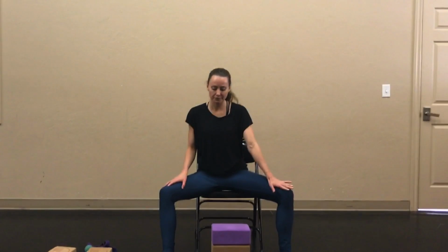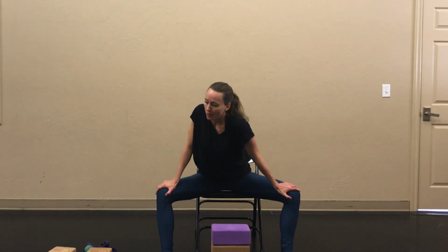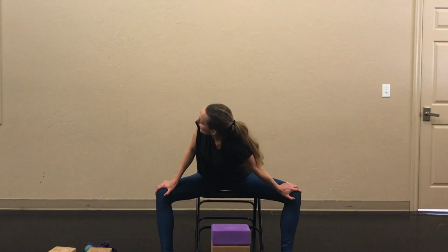Nice. And let's release that hand out. And we'll gently step that right foot back. Take your knees nice and wide. Slide your hands down your thighs and lean against your knees. Your elbows can be bent if you need. We'll drop the right shoulder down and look up past the left shoulder.